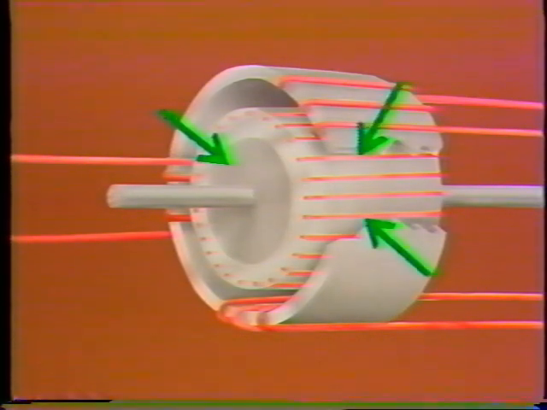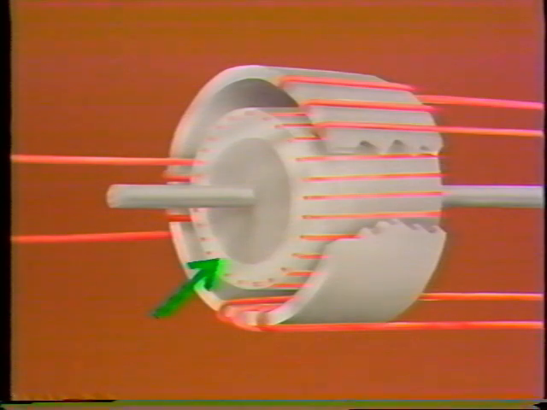Now, let's see why this is so. We've already seen how the magnetic field rotates, so we'll look at how an induction motor is constructed, and then we'll concentrate on how the rotor turns. The simplest and most widely used rotor for induction motors is the squirrel cage rotor. It has an iron core with copper bars or some other conductor running along it lengthwise. At each end of the rotor, there's a shorting ring that connects all the copper bars.